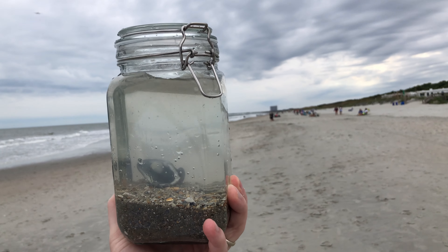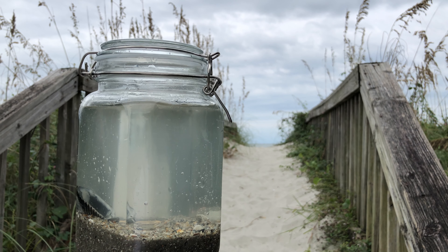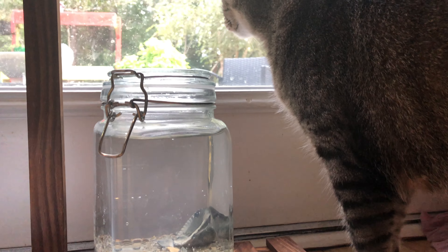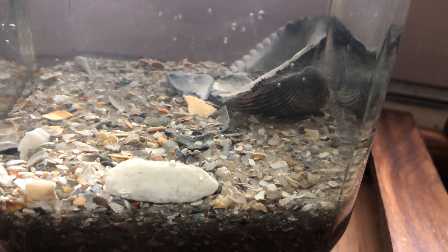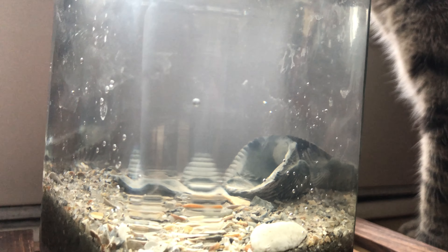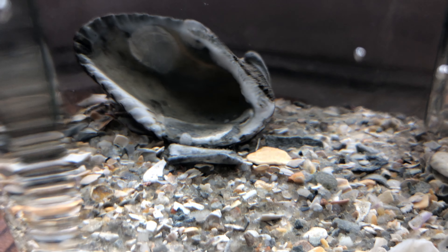So we took it home to watch it and see if it progresses as a biosphere and if anything comes to life within the jar. One week in, the water became clear — that's Kobe the cat standing watch. All the sediment settled to the bottom with a couple of air bubbles. The jar appeared airtight when we started but has lost a little due to evaporation, so if you're doing this experiment make sure you get a properly sealed jar. Two weeks in, still nothing on the life form front.